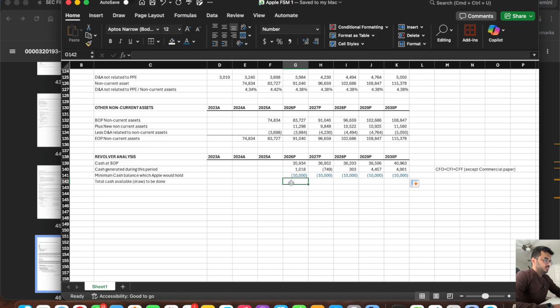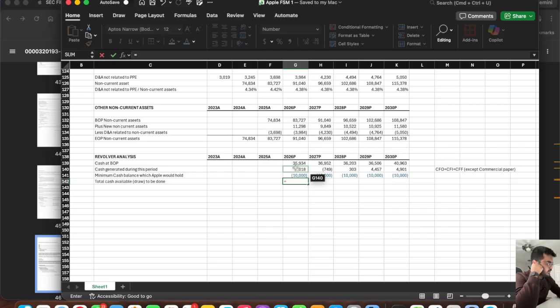So now we know they have this much cash available, out of which at any point in time they won't let go below this $10 billion mark. So we will do this number as a summation of these three guys.